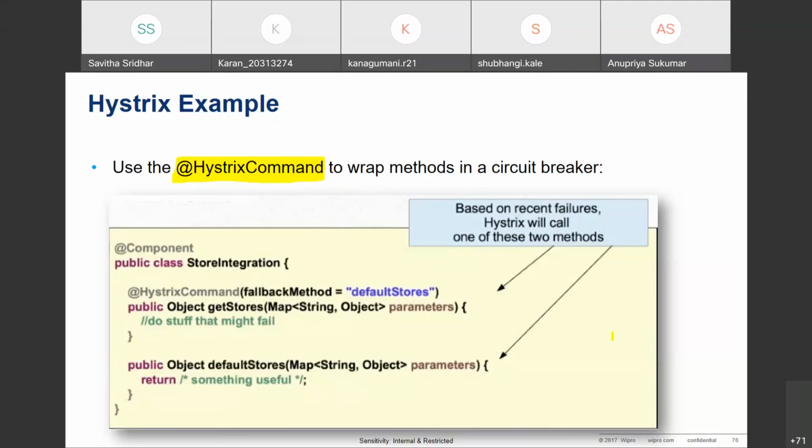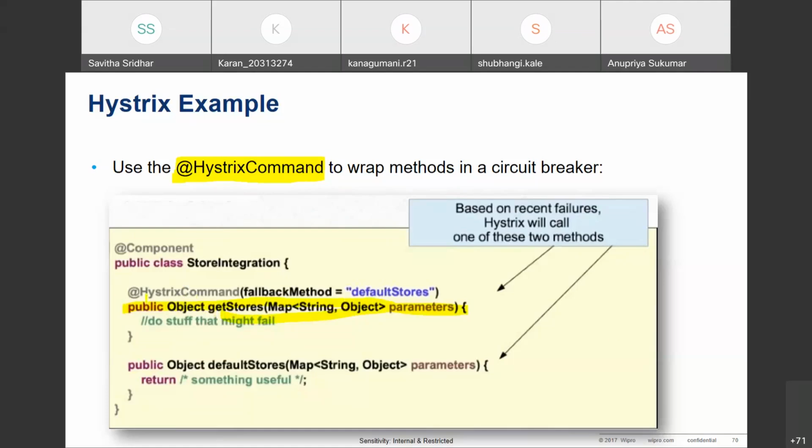So in this example, can you tell me which is the original method that I'm guarding using HystrixCommand? Correct. getStores, right? So getStores is the actual method. This is the original method.